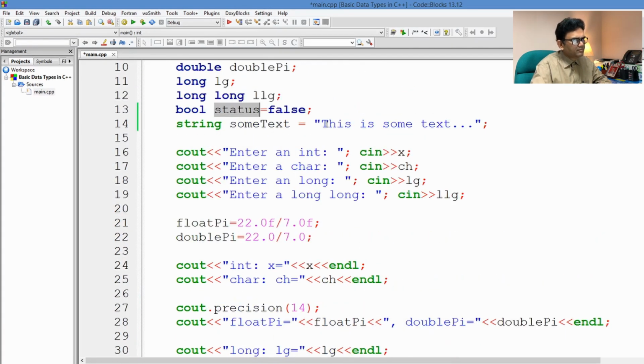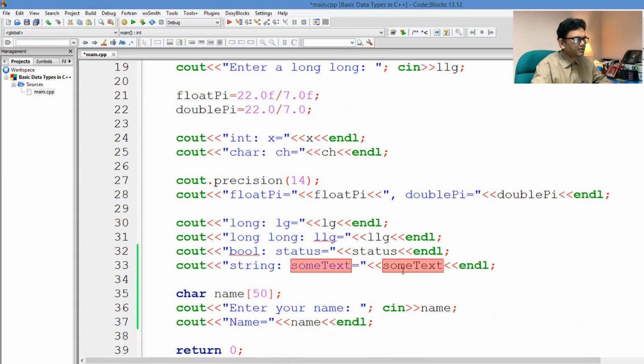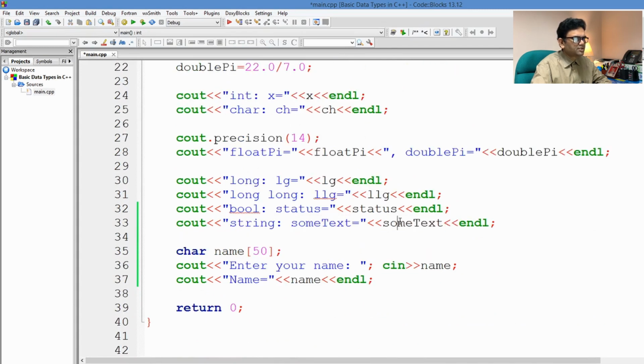And we have stored a string literal in a string variable, some text. So we are also printing the value of some text from the memory location represented by the string variable, which can also be called an object, but I'll explain what an object and a class are in a different video.